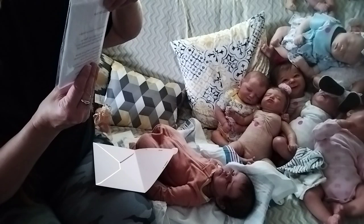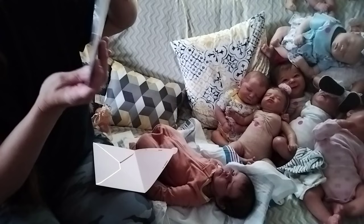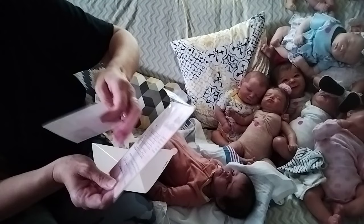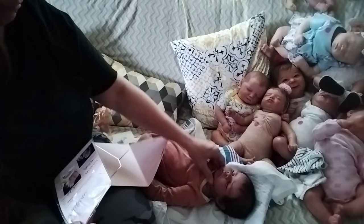Here is her paperwork. I don't know how to pronounce her name, but she left the birth certificate blank for me to put a name. I think her name is Ariana, so I might keep that. She is a silicone head — that's what her certificate says. I don't know if there's a limited edition or anything. She offered a long layaway plan and I just got her. I don't regret getting her — I think she's absolutely beautiful.